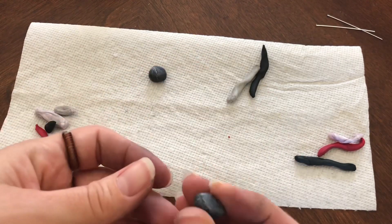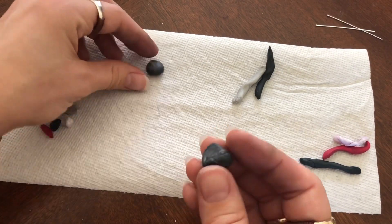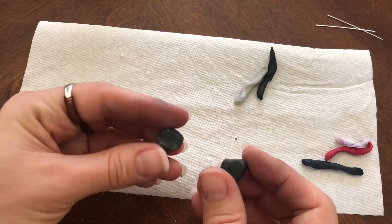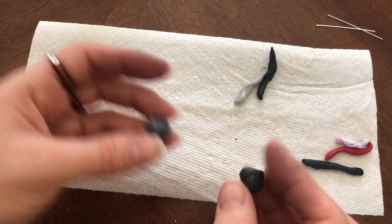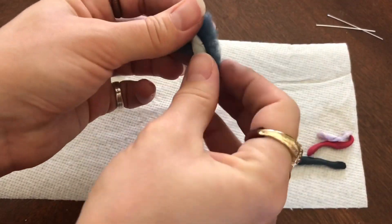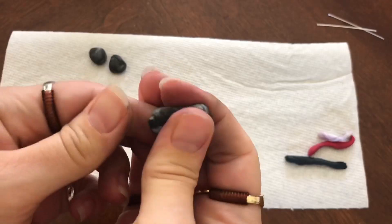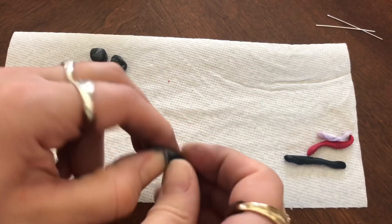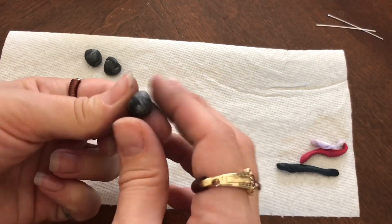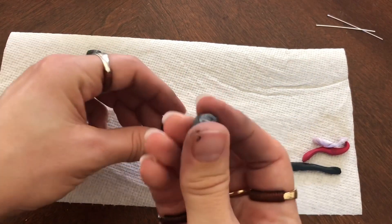The reason we're making them in batches and splitting them is so that the color and texture is similar in each pebble, making it look like you found pebbles that resemble each other — like the artist spent a long time looking for matching ones. Just coil it, mush it, smush it until you have an interesting-looking rock, then divide it in two. We want four piles of two pebbles each, for a total of eight pebbles, giving us two identical earrings with four pebbles on each.